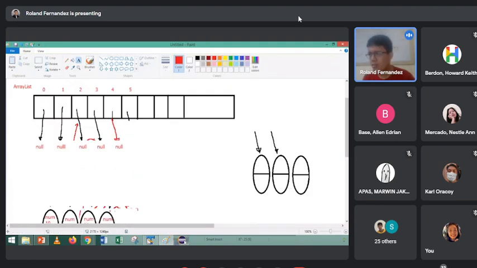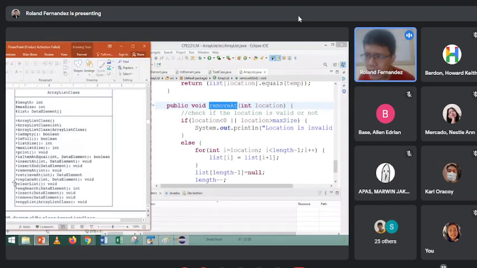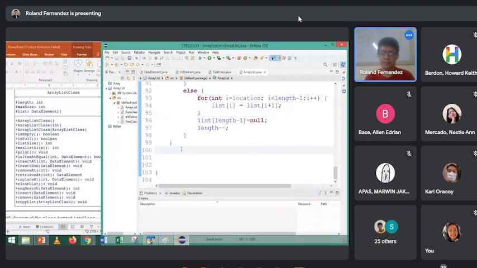In our code to create the clear list method, public void clear list. So, si clear list, buhat raman tag loop for int i equal to 0 while i is less than pwedeng length, pwedeng max size inyong gamiton.